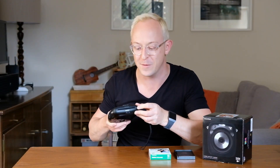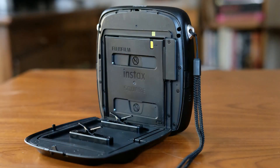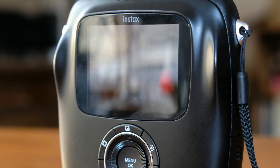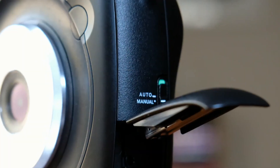On top is the slot that the printed pictures come out of. There's a lock that moves the whole screen off and allows you to load the film. The screen is another new addition to Instax that we haven't seen on previous cameras. It allows you to preview shots after you've taken them and decide which ones to print. It also lets you adjust the images, and you can apply a bunch of filters — there are ten pre-installed — and adjust things like exposure compensation and vignette. You can do this before or after you take the image, and before you print it.